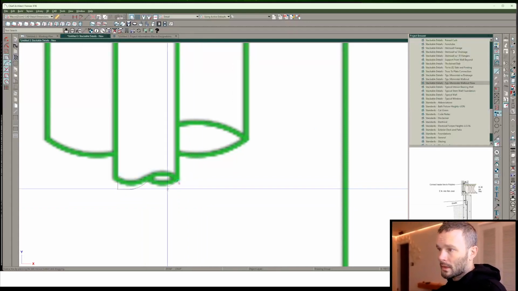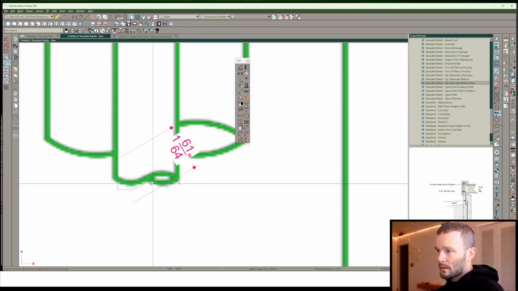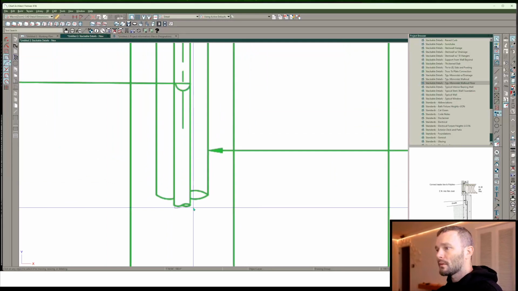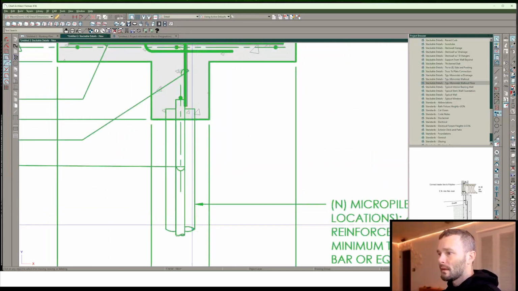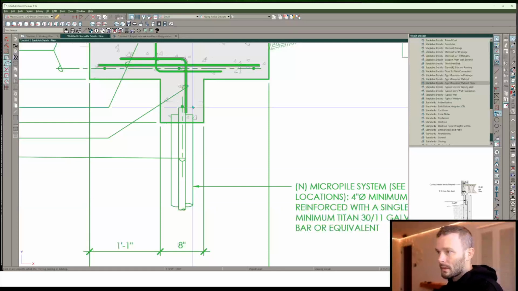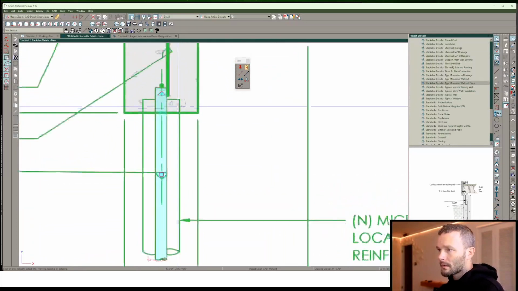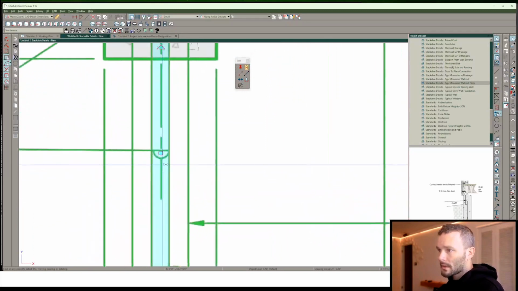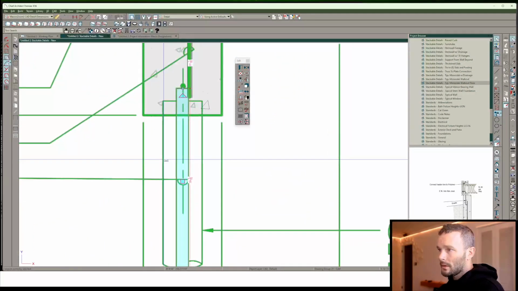And I'll just draw out, bend it, using right click alternate. And then we could probably take this, copy, paste, right?